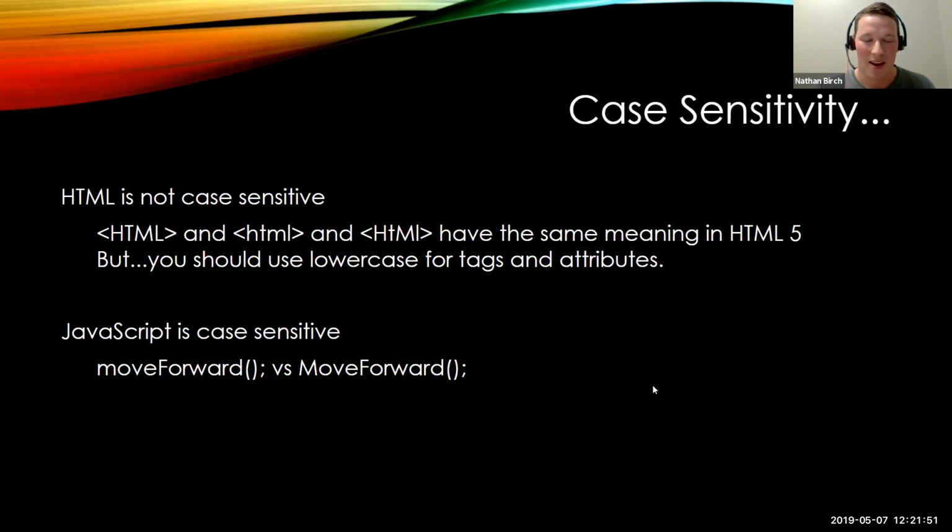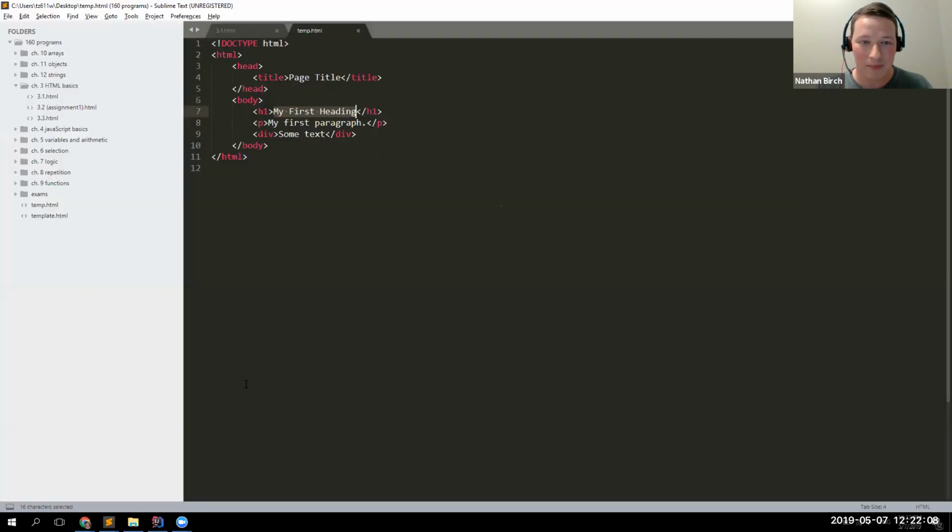Okay. All right, case sensitivity. HTML is not case sensitive, okay? So you could put HTML tags like this or like this, have it mixed up, and your code would always be rendered the exact same way. However, you should try to be as consistent as possible. Well-formed HTML will look like this, okay? Notice that all of these tag names are lowercase, except the doctype, okay? If I switch this to lowercase, it would still work just fine, but this is considered well-formed HTML, okay?